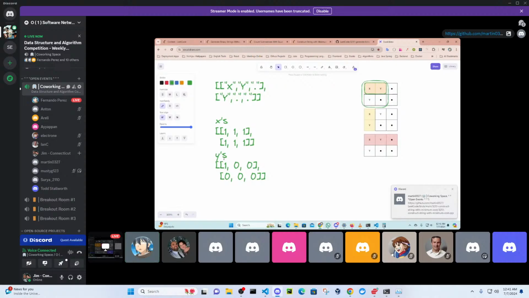Now for the Ys, you know that in the first cell there isn't any Y, so it's 0. For the second one, you have at least one Y, and you can copy that.